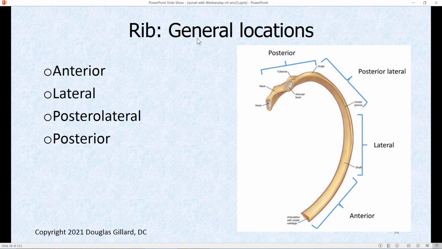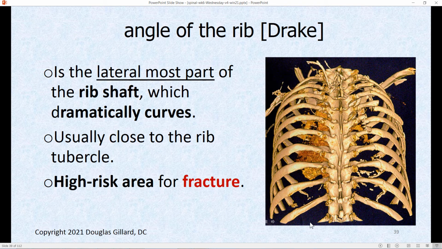Surgeons use this more than anything else, but there's the posterior rib as the head, the neck, the tubercle, and the angle. The angle is the demarcation zone where the posterior lateral rib comes. And then we have a lateral rib here, and then we have an anterior rib here. So those are the general locations of a rib. And that angle, as I said, is a high risk area for fracture, depending on the injury. And again, where is the angle? Well, this region right about in here is where most curving occurs in this patient. And as you can see over on this side, we got fracture here, fracture here, fracture here, fracture here. This person's messed up, right? Another fracture and dislocation here, so all sorts of trouble.